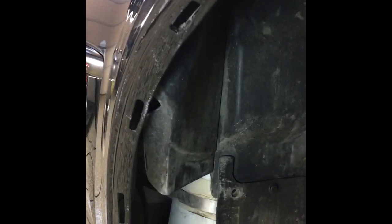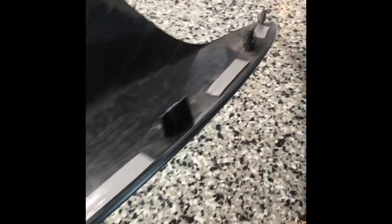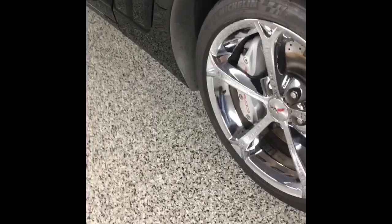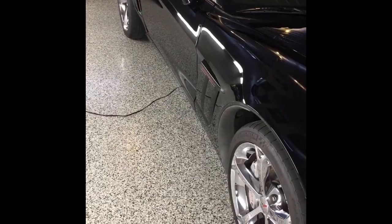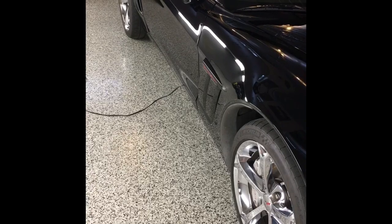Badge is on. I have the inner fender lip all cleaned up as best I can — just wiped it down with a little water — and then put some new double-back tape in the same area that the factory did. Used a heat gun to remove the old stuff while still warm, pressed the new stuff in nice and tight. Now we can install the inner fender well. Looks much better — a little more of a modern look versus the chrome.